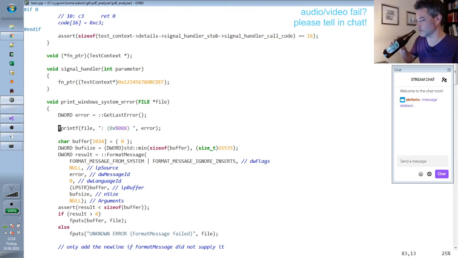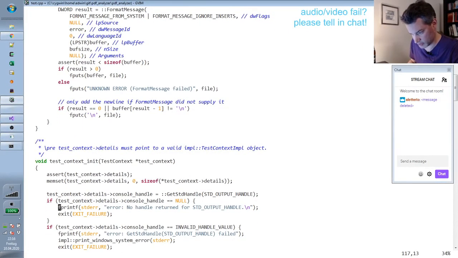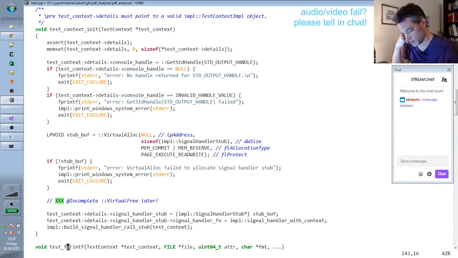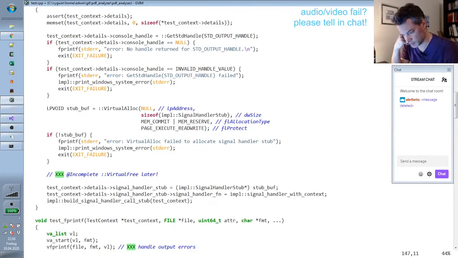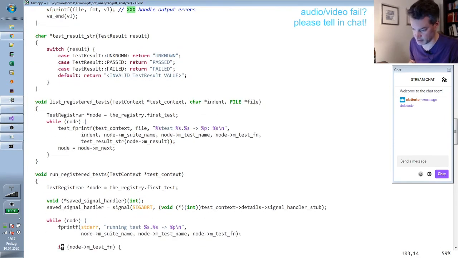This one, should we convert this one? I think we should not convert this one, because the color printing code will actually call a Windows API function and might fail. So we do not want to touch this one, I think. All the normal error messages when something in the API doesn't work, we do not touch. We could, but we don't. But these ones are the ones we convert. So let's put this in a register. The indent is something that we might put into the context later.